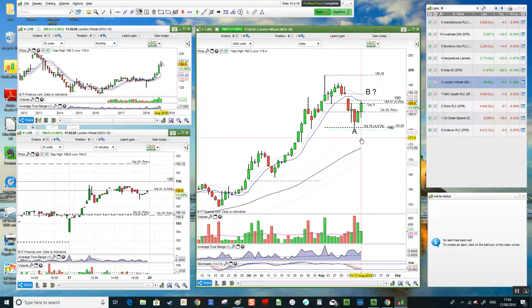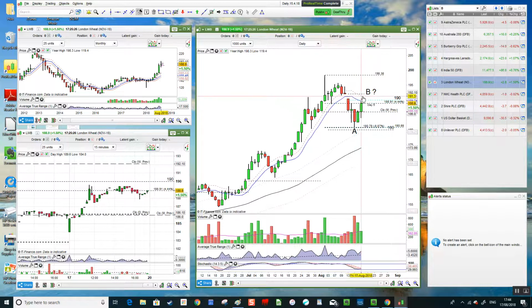At the moment, you've got to go with the trend, and the trend is up. So therefore, I would say it's not all over yet. We still need this market to test this gap and see what happens then. I've got no way of telling at the present moment what's going to happen. The price will determine this, whether we break through the 190 or not. Or the other scenario is it fails completely and we just backfill and we go sideways. So we've got 3 options at the moment.